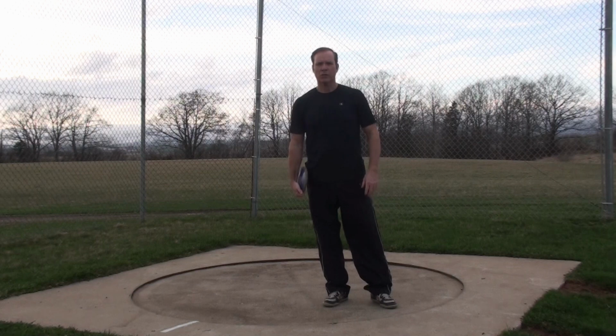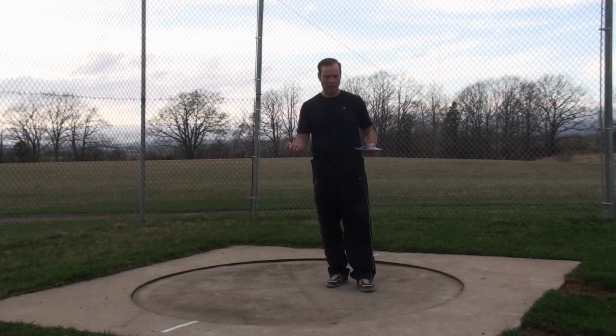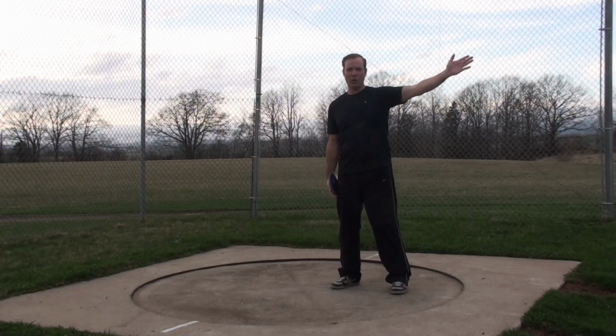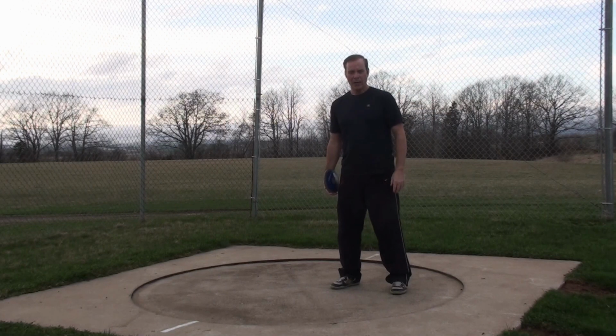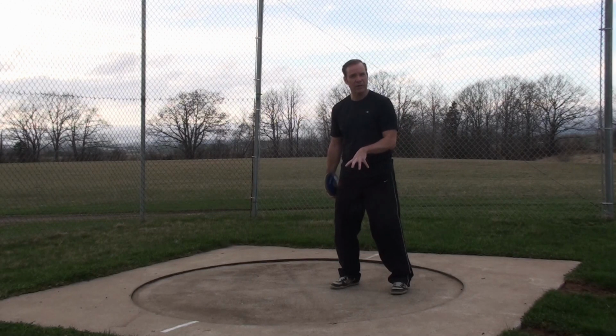Awesome. Okay, so what I'm going to do is we're going to set up in a power position or in a standing throw position. Okay. So if we know how to hold the discus now, I would advocate we need to be in this particular way facing the throwing sector. You'll notice I have the discus down by my side, and that's a really good starting point. What we're going to do now is we're going to offset our feet. If you looked at our shot put video, you'll notice we're set up the very same way. So what we're going to do is we're going to get a close-up shot to have a look at our feet and the proper foot placement before we throw the discus.